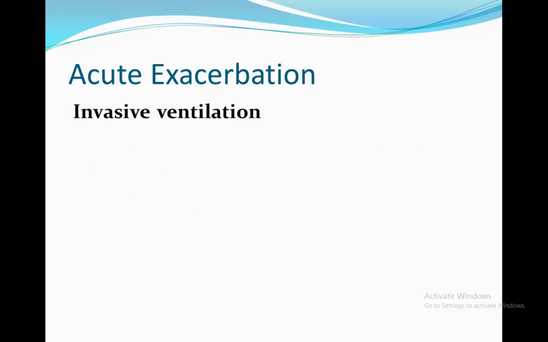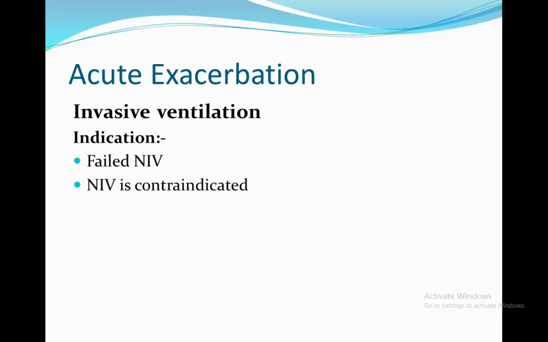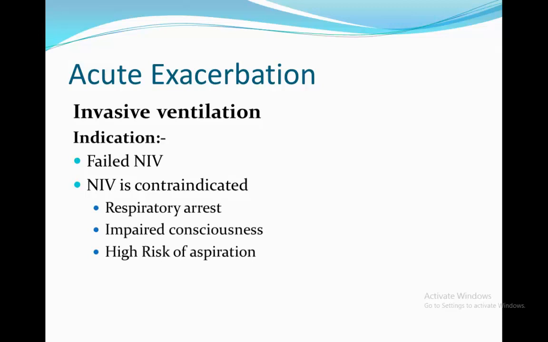We'll only put them on invasive ventilation if non-invasive ventilation has failed to improve the patient's status, or it's contraindicated, like in respiratory arrest, impaired consciousness, or if they've got a high risk for aspiration. Seeing it's invasive, there's a high risk for complications to occur, such as the risk for getting pneumonia or barotrauma due to the air pressure causing injury to the lungs.